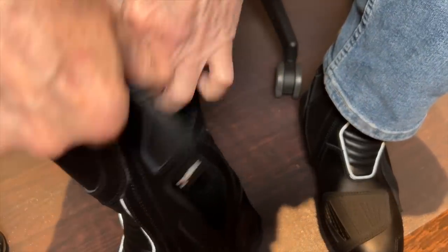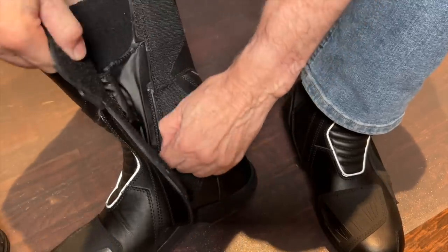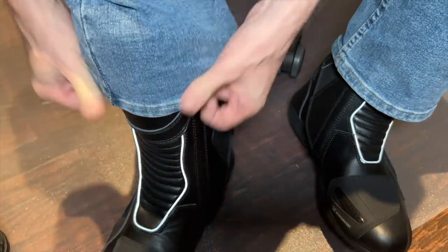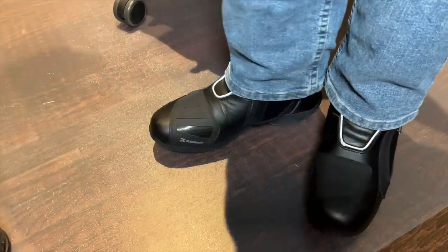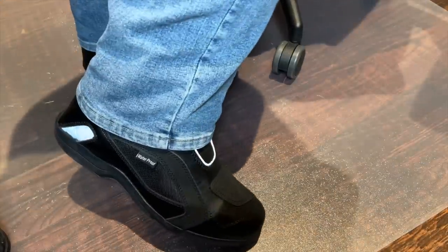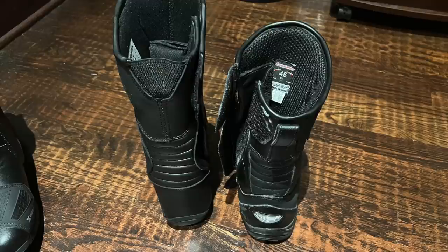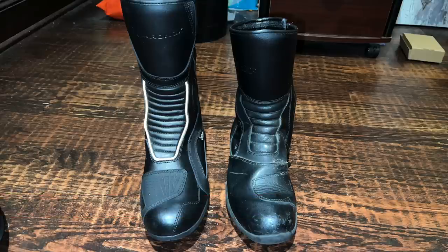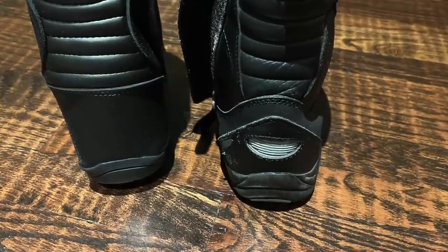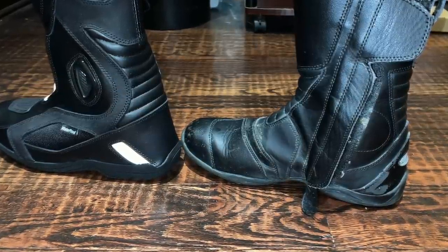It's not as good as the loop, but it works. That little gusset folds up next to your leg pretty nicely. The zippers seem to work just fine, and of course there's lots of velcro to hold everything in place. I personally think they're a pretty decent-looking boot - I kind of like that reflective piping in the front and the reflective panel on the sides. Here you can see them right next to the Tourmaster boots. You can see just how much taller the Chronox boots are than the Tourmasters. I'm going to go for a quick ride and then come back to wrap up this review.